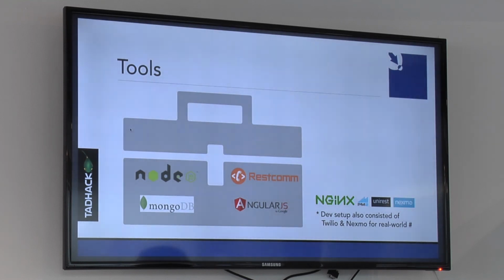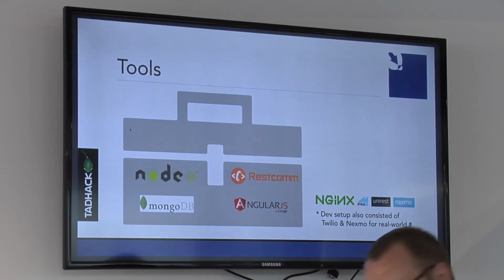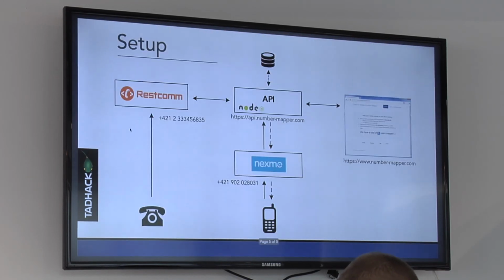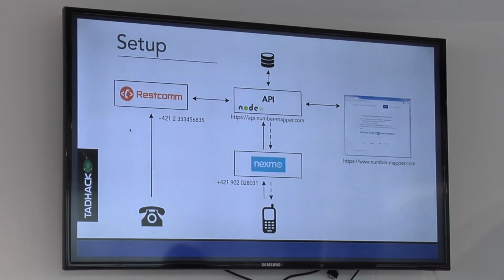And I'm using Nexmo for doing the SMS, incoming and outgoing. I'll explain in a minute how the service works in detail. The plan is, once Restcom has SMS integrated, to use Restcom for the SMS part as well. It's not yet integrated in our network, so I've set it up myself on a virtual instance using some other technologies, and that is the setup.